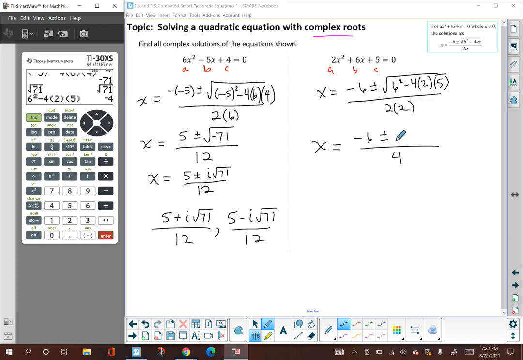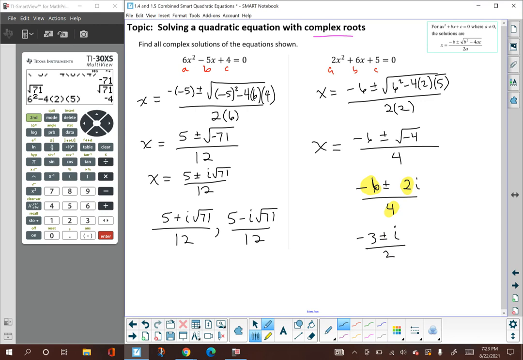So it's a negative 6 plus or minus the square root of negative 4. Well, we know the square root of negative 4 is 2i. So we have negative 6 plus or minus 2i over 4. Sorry, my 6's are never very good on my tablet. So we can reduce that. And remember, when you're reducing these, there's 3 parts, the 2 parts on the top and the 1 part in the denominator. And you have to reduce all 3 parts if you're going to reduce it. So they all reduce by a factor of 2. So we have negative 3 plus or minus i over 2.